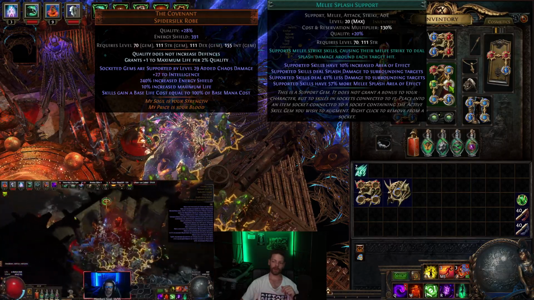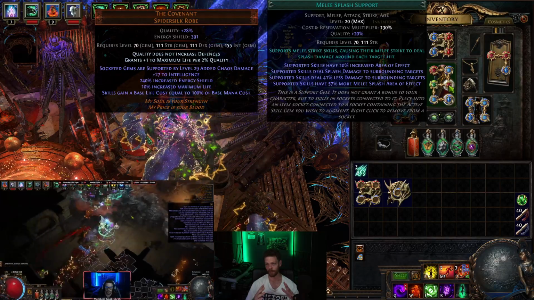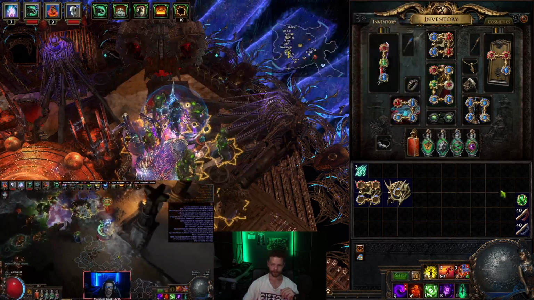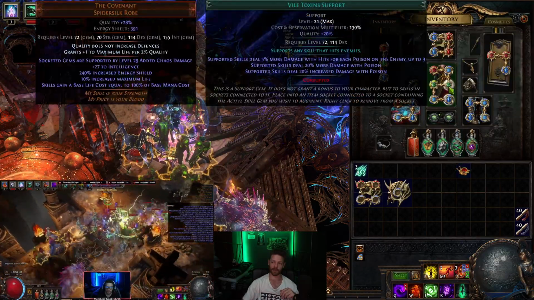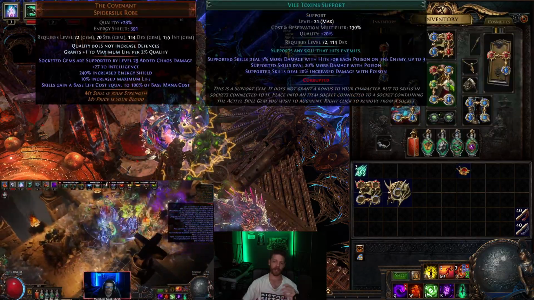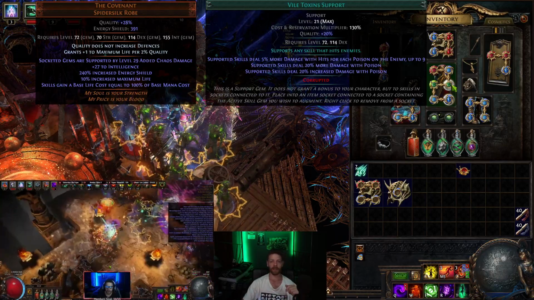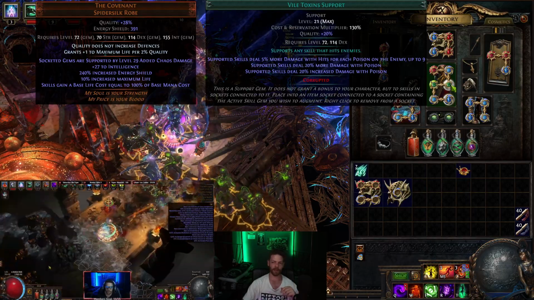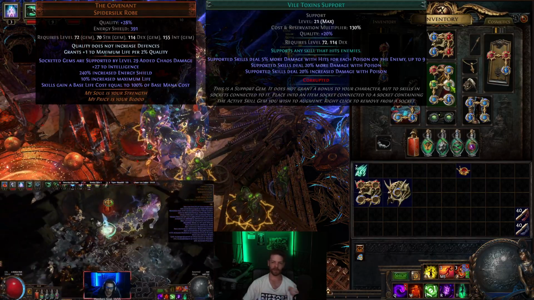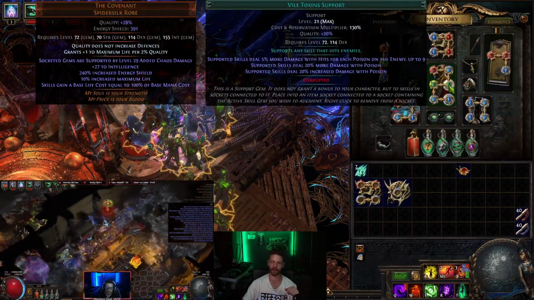This is in order for us to have somewhat speedy clear in maps. And obviously for bossing, what you should do is swap it out for Vile Toxins. You can also not swap out and use Vile Toxins for mapping as well. Your mapping will just be about 25, maybe 30% slower, but I'm sure you can pretty much figure out whether you enjoy that or not.